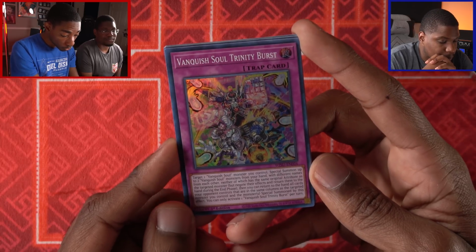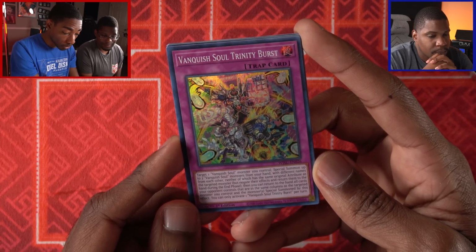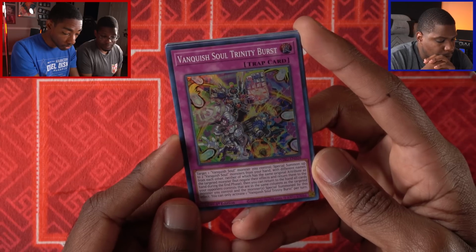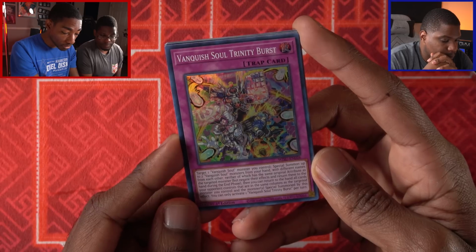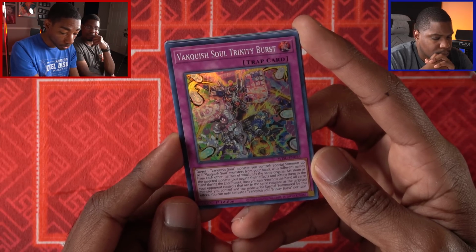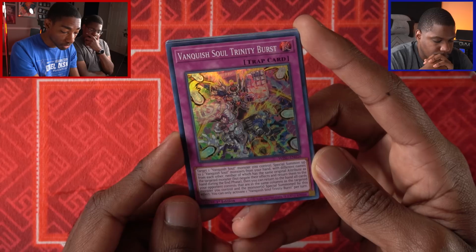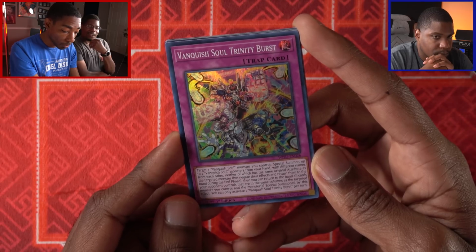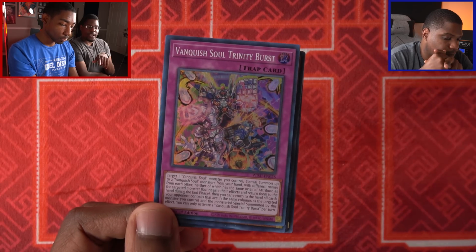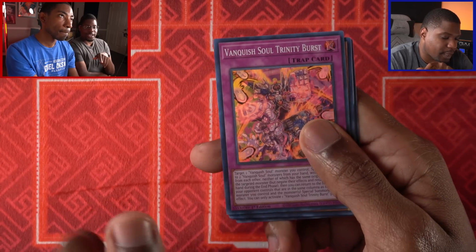Target a Vanquished Soul monster you control. Special summon up to 2 Vanquished Soul monsters from your hand with different names from each other, neither of which has the same original attribute as the targeted monster, but negate their effects and return them to the hand during the end phase. Then you can return to the hand all cards your opponent controls that are in the same columns as the targeted monster you control, and the monsters that you special summon. This is like a reference to Dragon Ball Fighters and Marvel vs. Capcom 2, which, oh, like a team fighter.